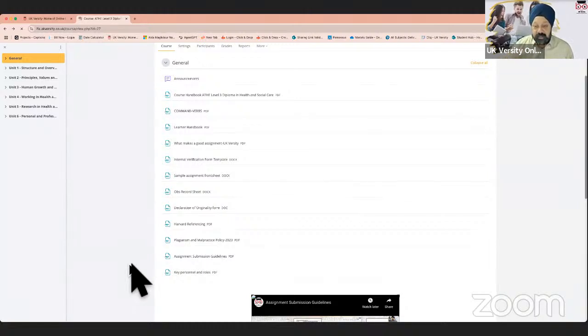We're unlike universities. We're not going to penalize you and say, no, you failed this unit or this unit cannot be awarded. What will happen is we will send you a report. That report will have a traffic light system. It will show you green, yellow or amber, and red. Places showing yellow or amber and red would need to be paraphrased or rewritten in your own words, and the report would be helpful for you to do so.